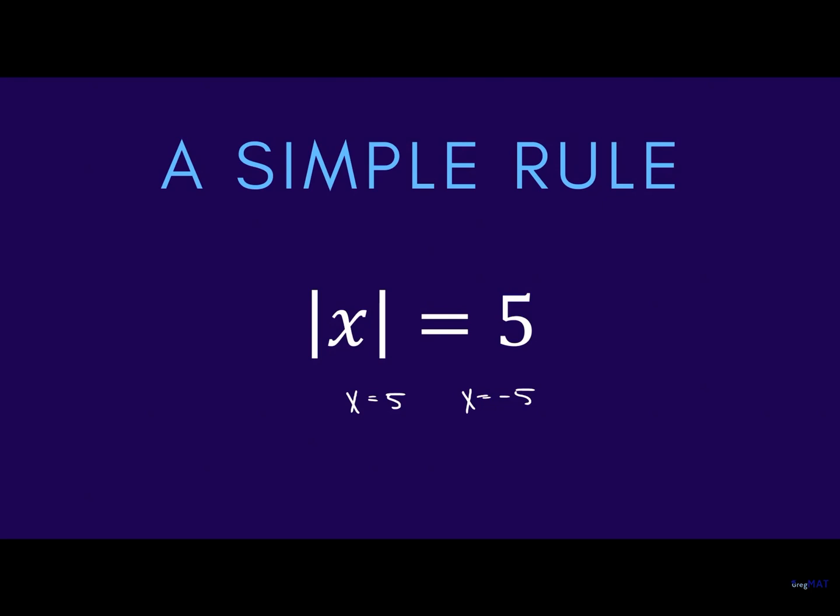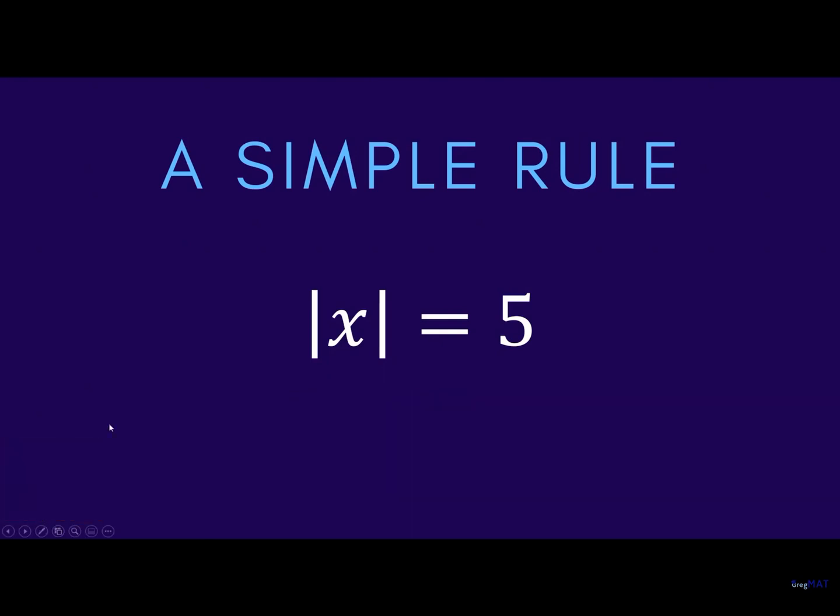Pretty straightforward, right? Now keep in mind, the negative sign, does it go on the x? Yes or no? No, don't put it on the x. Put it on what is after the equal sign. Okay, so let's do it again. So here's the first equation. You just change nothing at all. You just cross out the bars. x equals 5. And then the second equation is x equals negative 5. That's the rule.